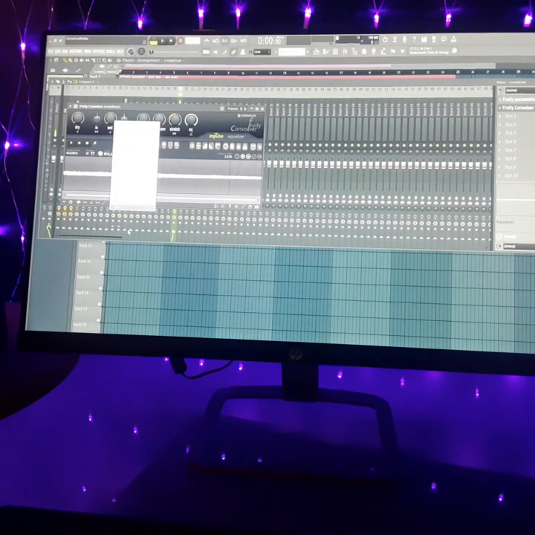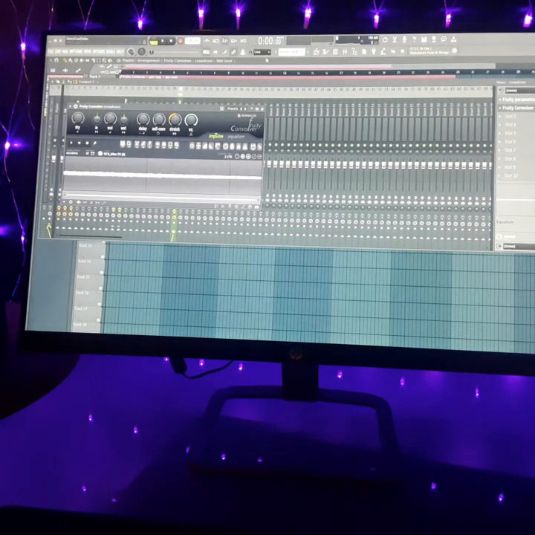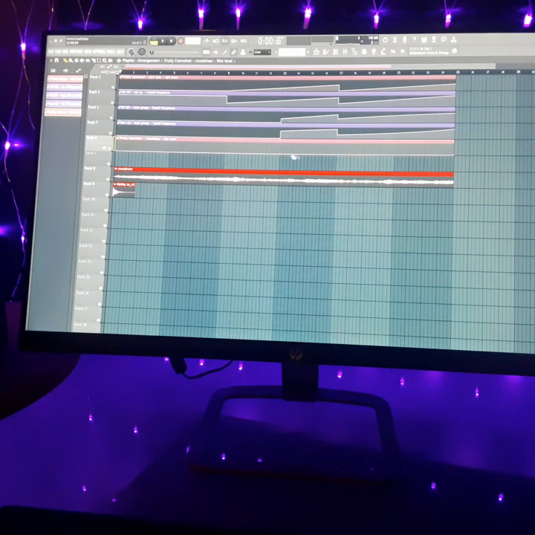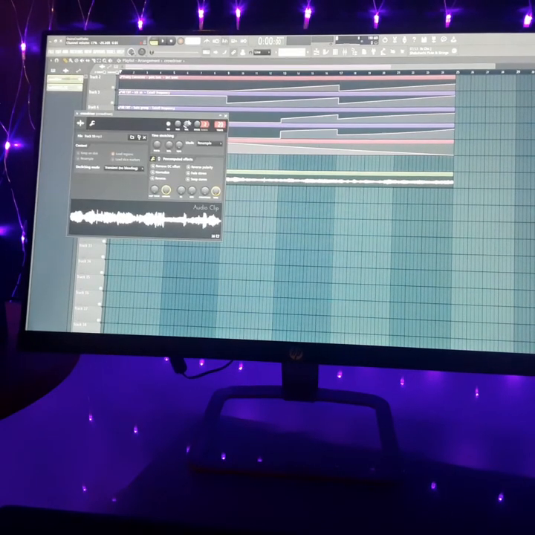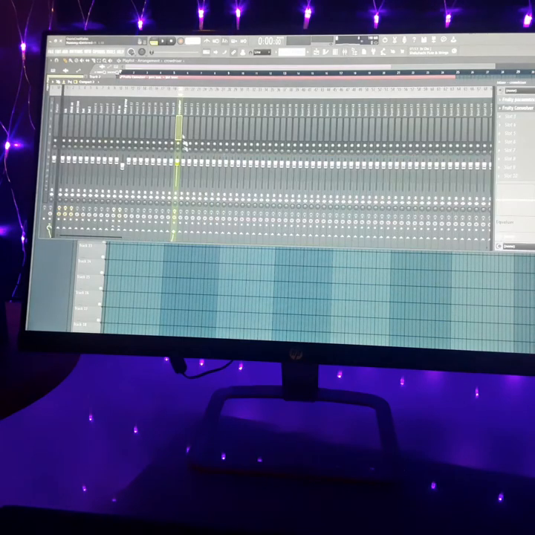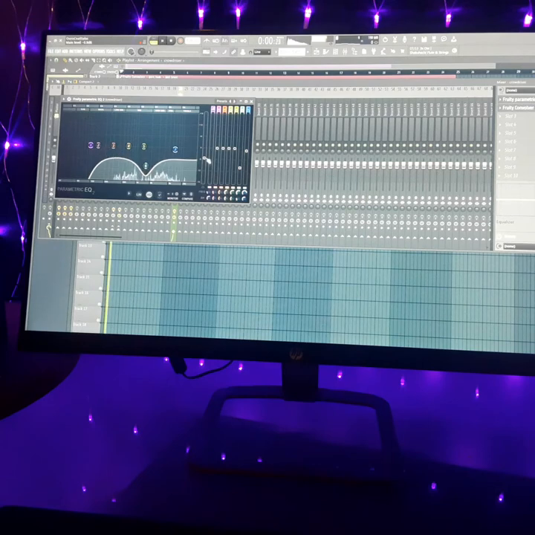All right, let's create an automation clip. We're going to have it be very apparent up to this part right here where the drums start filtering. So let's do that. Let's lower the volume a little more. How are we going to lower the volume a little more? We're just going to go over here.